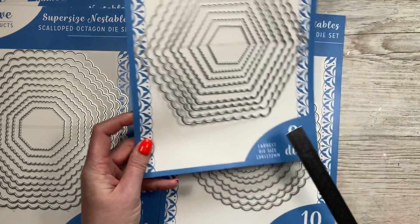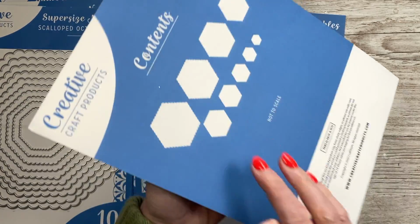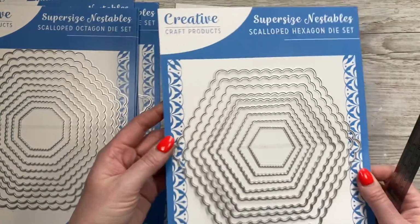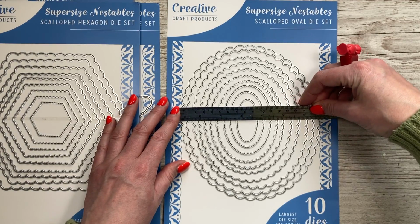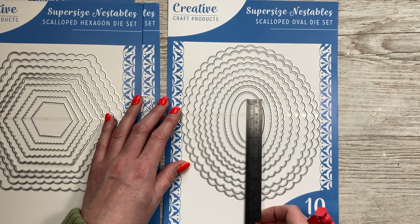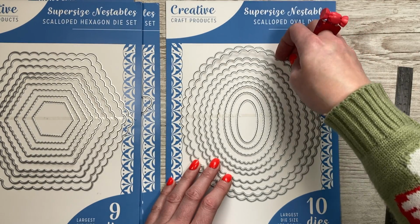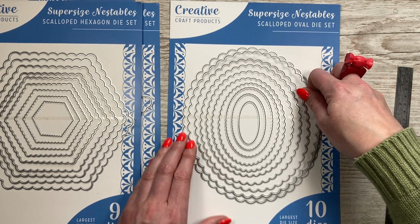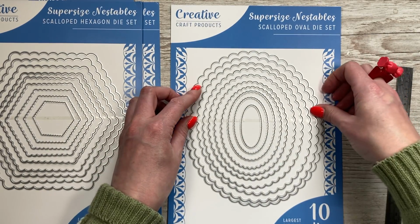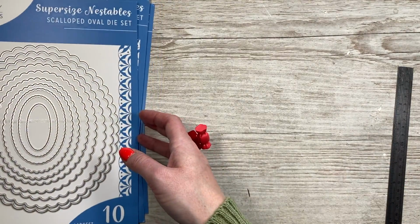Again, they do have the measurements for the largest one there, and on the back, they show you everything. And I think when you see things like this online, and obviously it says not to scale, it's not until you have them. And then you've got the scalloped ovals. You've got 6 3/4 by 8, and then 1 by 2 1/4. They do also have square and circles, but those ones are sold out. But you can register your email next to the item, and then you'll get an email when they next come back in, so you won't miss out that way.